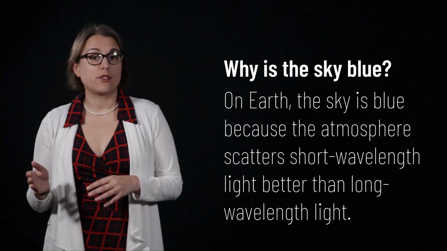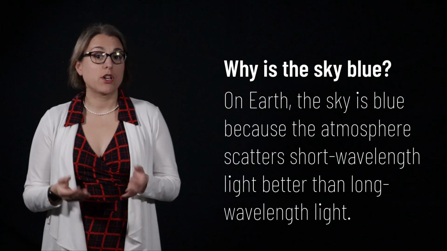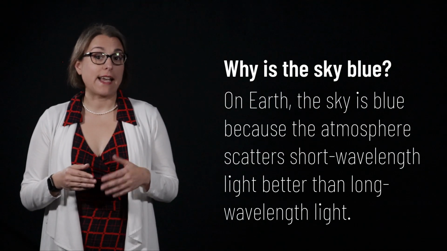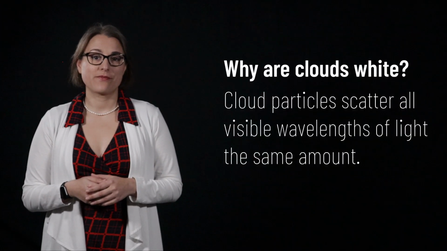When light from the sun travels through these particles, due to the size of the particles, short wavelength light is scattered more efficiently than longer wavelength light. Atmospheric scattering causes short wavelength light, such as blue and purple, to reach the surface of the planet. Our eyes are more sensitive to blue than purple, therefore we perceive the sky to be blue.